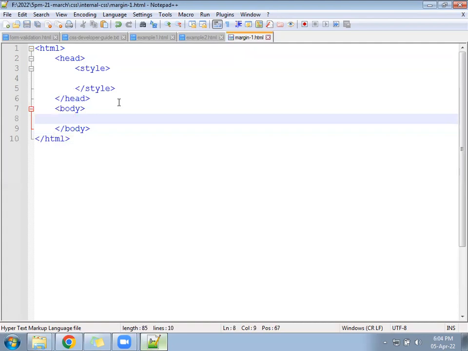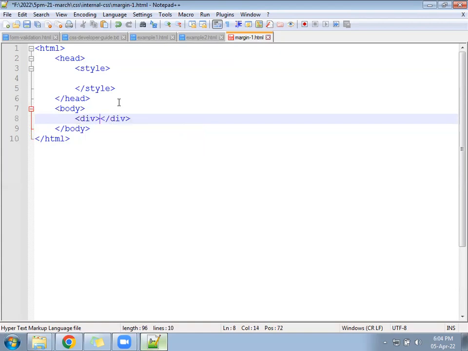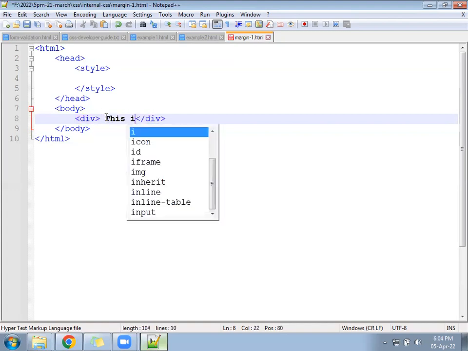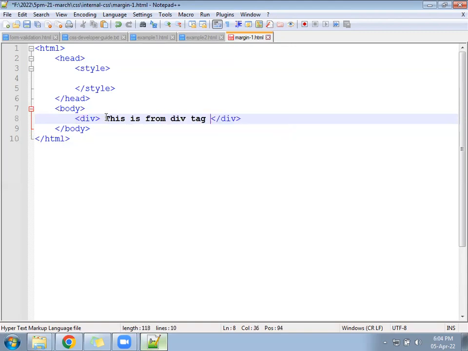Inside the body, write a division. This is from the div tag.